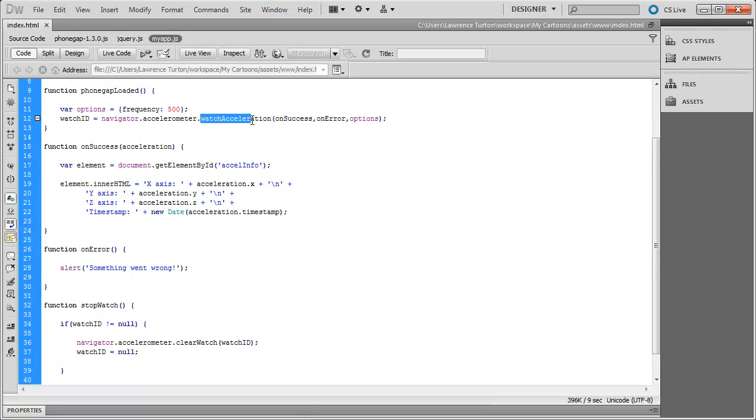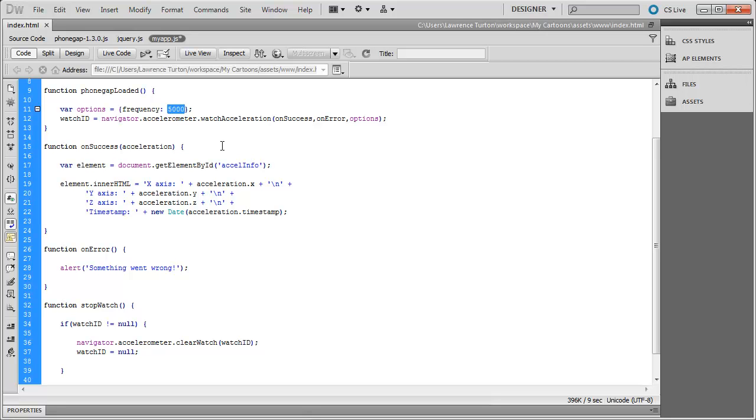And we have a few quirks with the watchAcceleration method. It's not very important, but if I set the frequency optional parameter to over 1,000 milliseconds, for example 5,000 milliseconds, then on the iPhone platform it will still capture that information from the accelerometer by default every 1 second. But our accelerometer success callback function is called every 5,000 milliseconds, so it's really not that big a deal. But obviously it is a quirk.